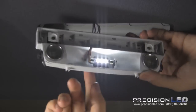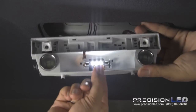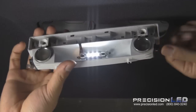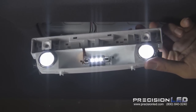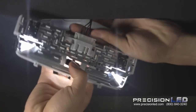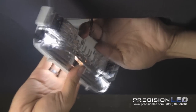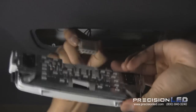Now make sure this light is turned on the front overhead console. There's a button for it. And if it doesn't work, go ahead and take it out and turn it around. And let's test the map lights. As you can see, they all work. So we can go ahead and take this off and reassemble the front plate to this overhead housing.